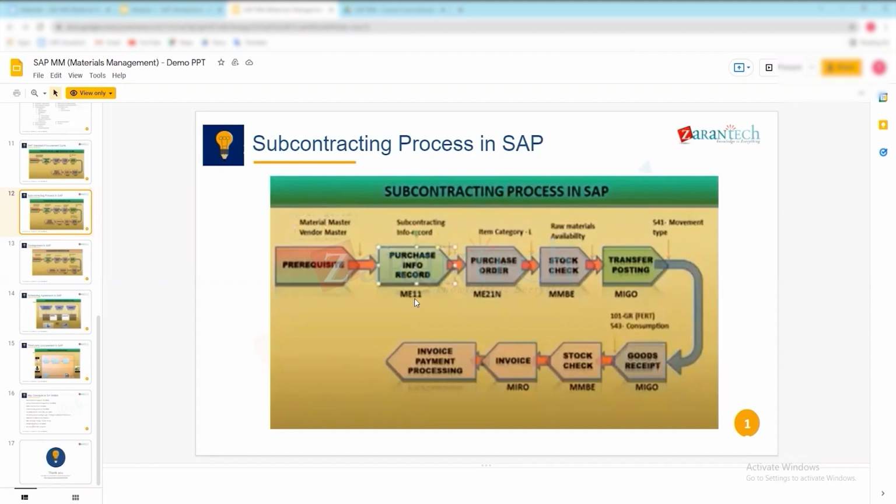Suppose we have sent one sheet and they received it, and by using machines, there are some pressing machines in the market which we use for pressing. They produce the sheets in the form of shapes.